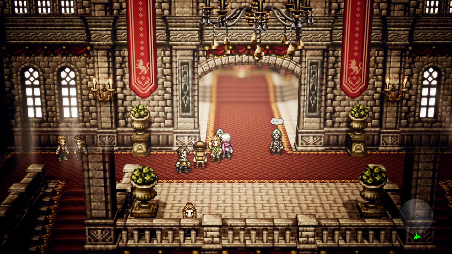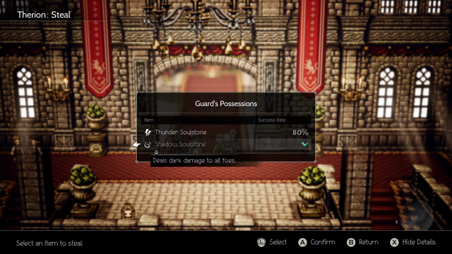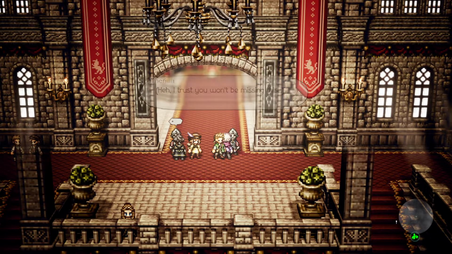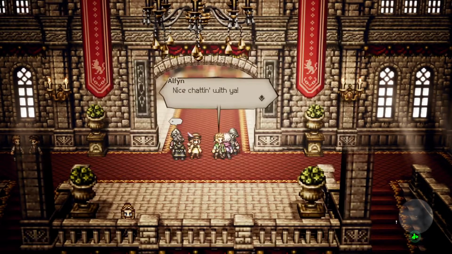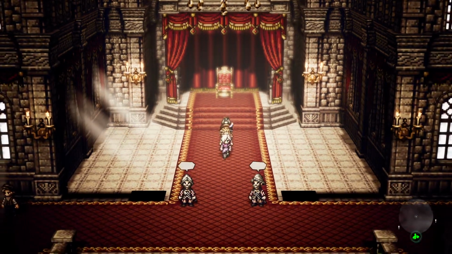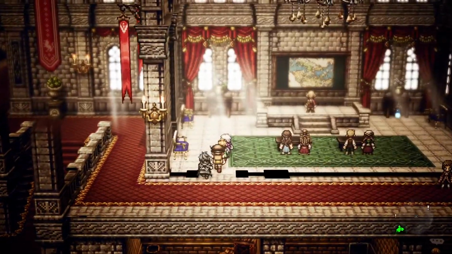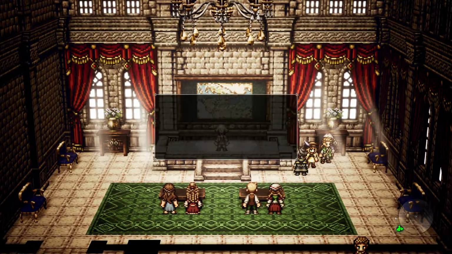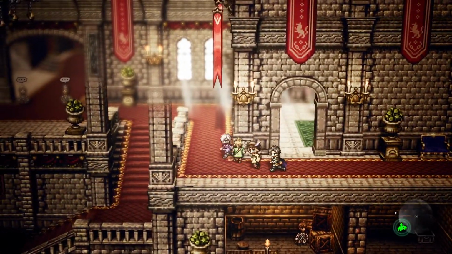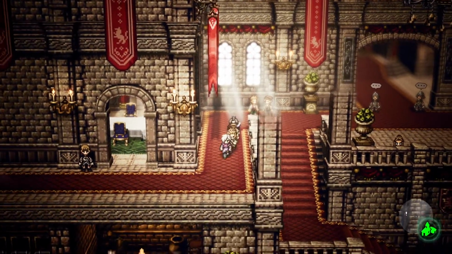There we go. And we can inquire of him and get a hidden item. Nope. Alright. And yet another hidden item. I shall sit on the throne and I shall be King Therion. And you cannot stop me. Well, actually, you probably could. A small cup. What am I going to do with a cup? That seems rather... What's the word I'm looking for? Anticlimactic?